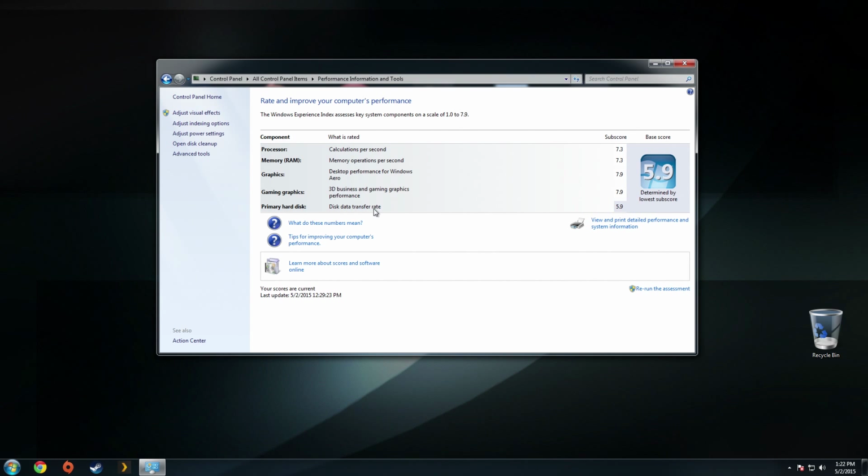Right there you can see my settings. Reason it's 5.9 is the hard drive. It's not solid state, it's a 7200 RPM Barracuda drive. But other than that, that's it.